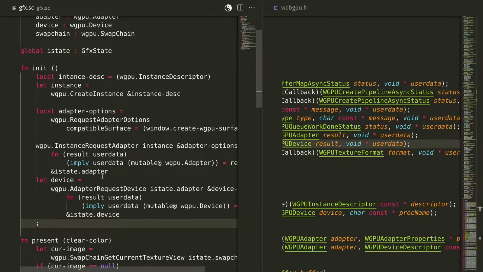Device instance. Oh, we need the. No, we already have this.